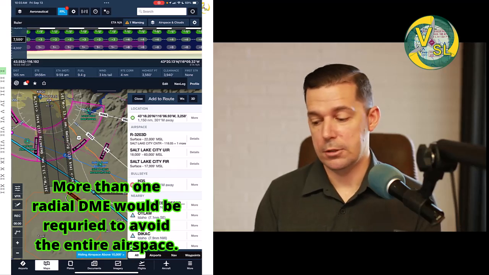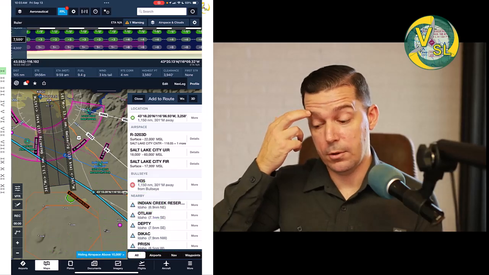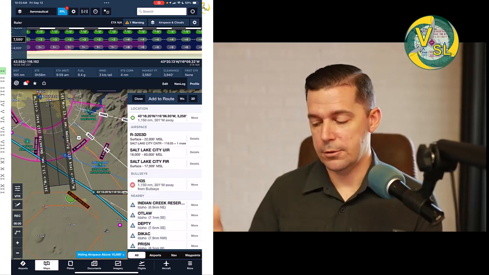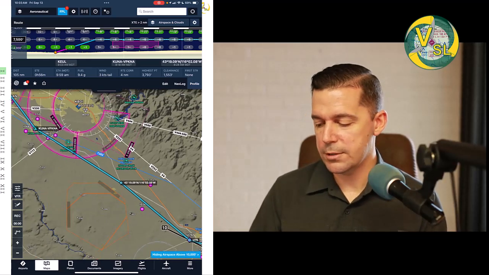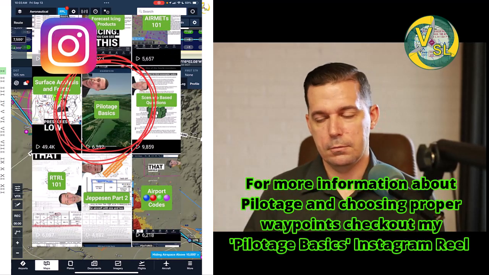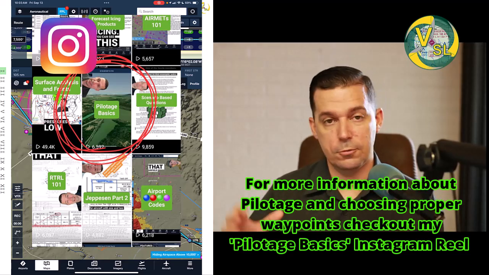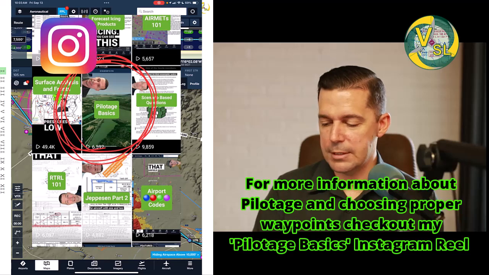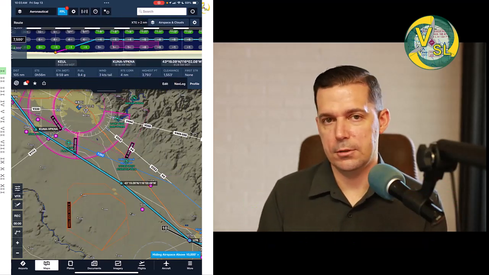That would be a way to check that. As long as you're within 13 miles DME of that Boise VOR, you're going to avoid that restricted airspace. Okay, so I've chosen a couple of VFR waypoints. I'm not going to go through the entire checkride here, just for the sake of time. But you can see my decision process in choosing this and how I might present it to the evaluator.